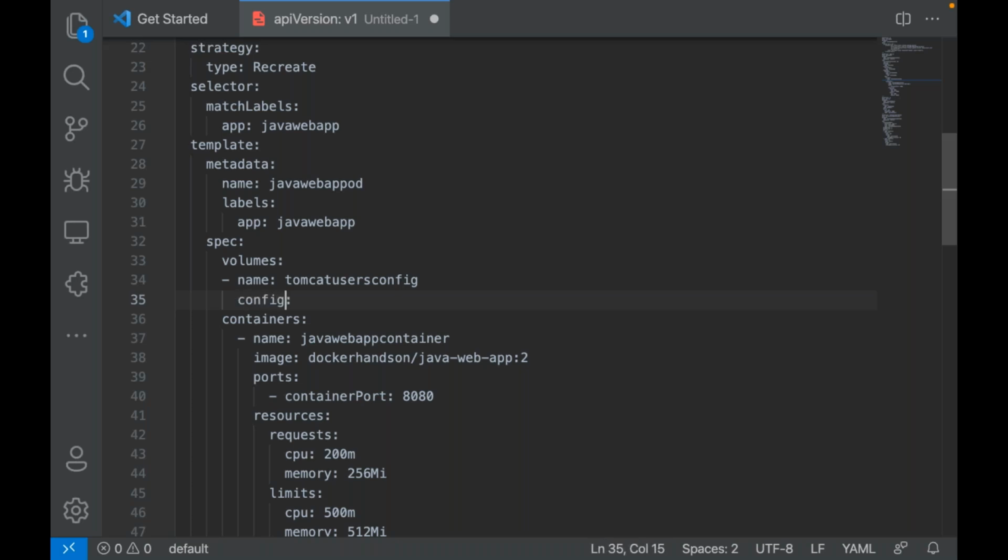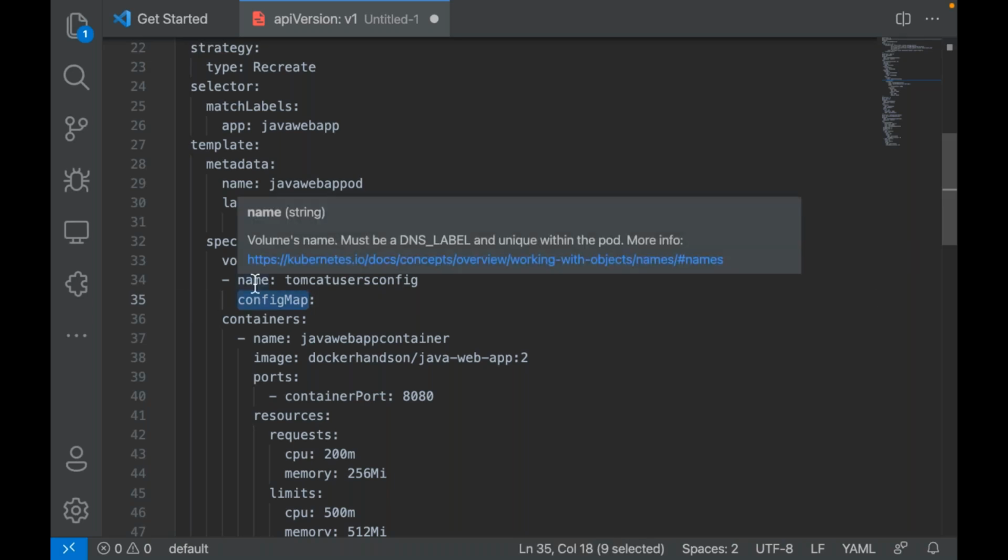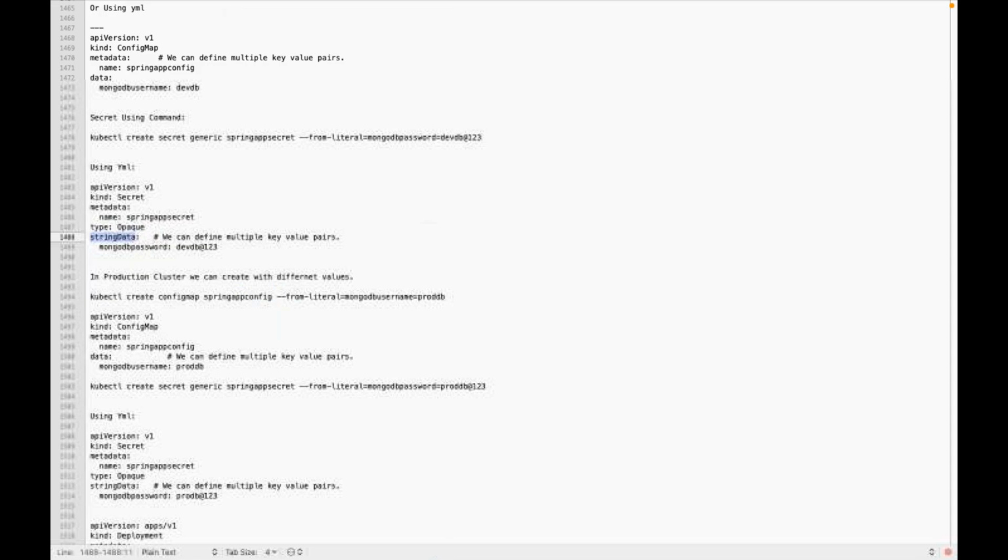what type of volume am I using now? Here, instead of persistent volume, instead of host path volume, instead of NFS volume, now I am using config map as a volume, something like this.